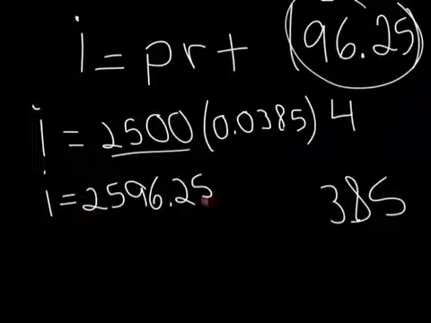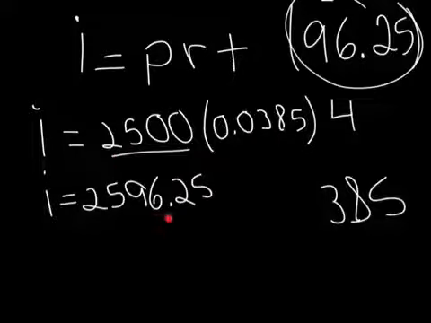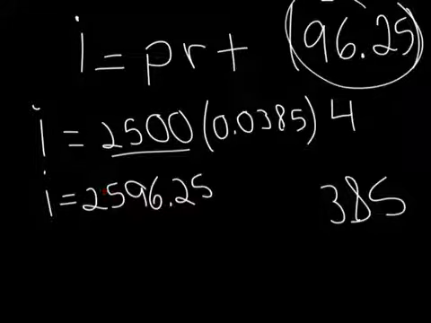So compound essentially means as the number is increasing, we have to find the interest rate for the new increased amount. So really, compound interest is much better than simple interest. And that's what it means. After 1 year it would be this. So we would have to find 3.85% of this instead of this. And then the next year it would be another $96.25, and the third year another $96.25 and so on. The amount is actually higher, so if you have to find 3.85% of this amount, the amount is higher.